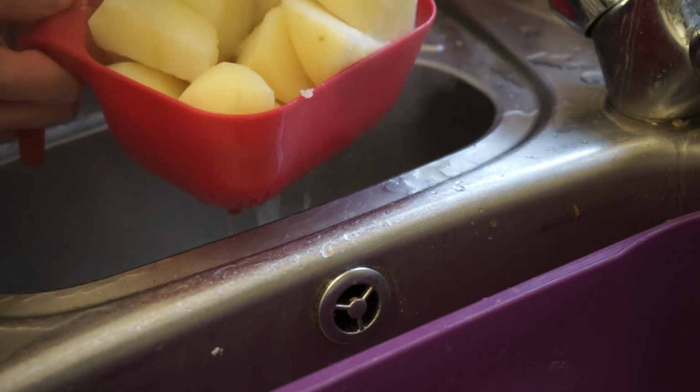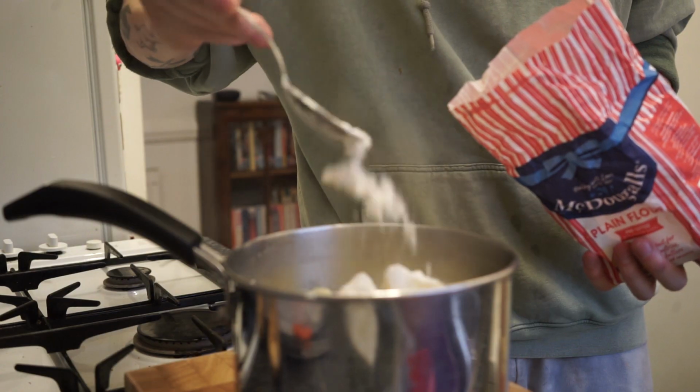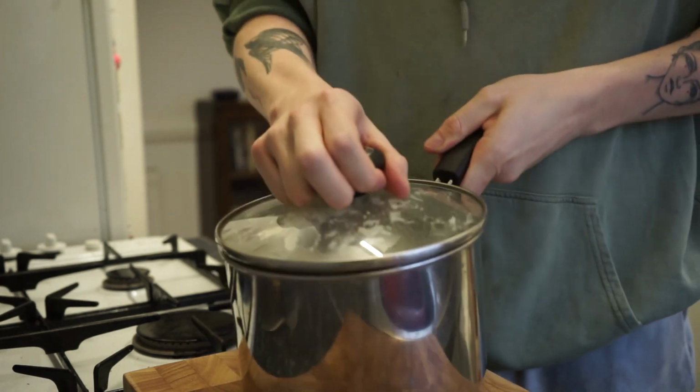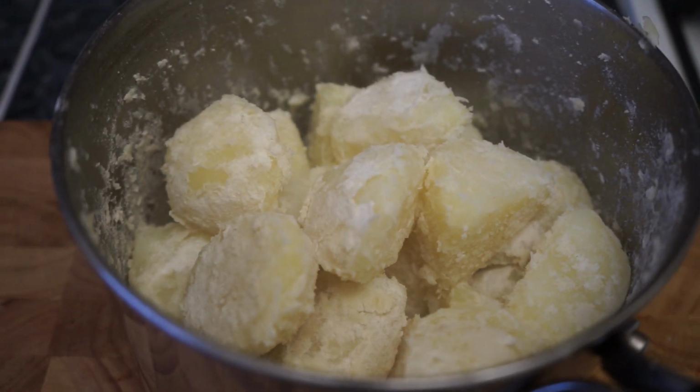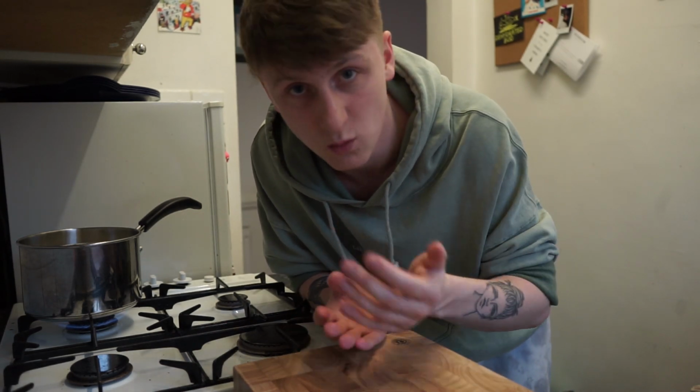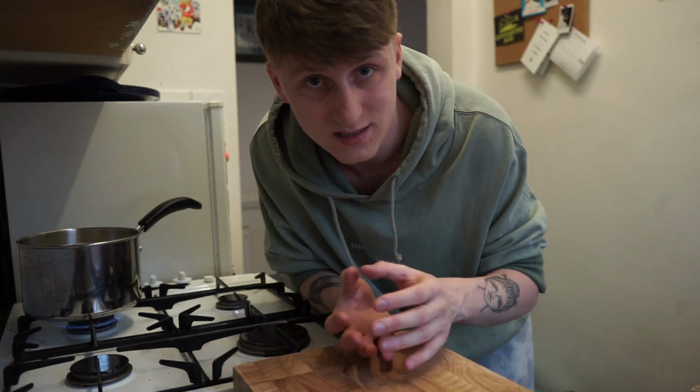So once you've drained the potatoes, you are then going to add them back to the pan, add 2 tablespoons of plain flour and rough them up. This is going to create nice edges on the edge of the potato with the flour, and these are just going to go extra crispy. Some people use semolina, some people use other stuff. I like to use plain flour. It's what I've used, it's worked before. Just make sure you don't over rough them, as you don't want to break them up into 2 smaller pieces. Just light and gentle to get the edges nice and fluffy.